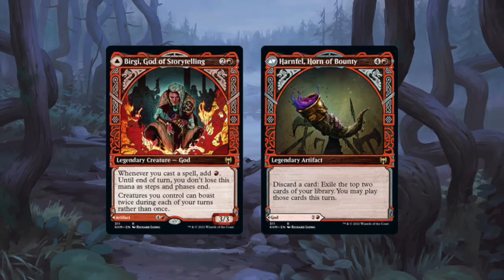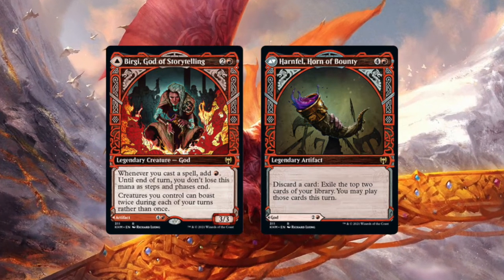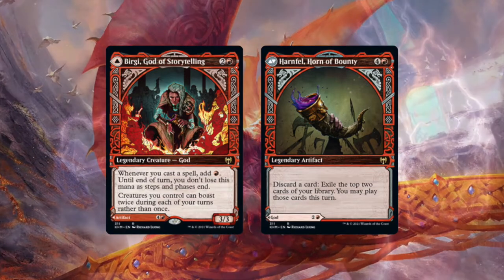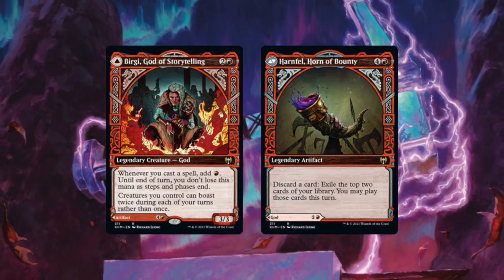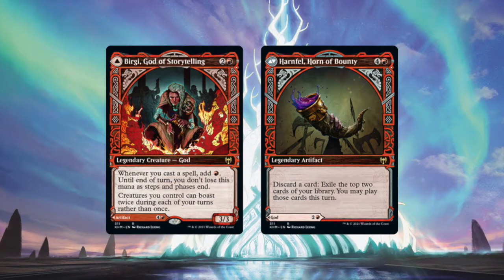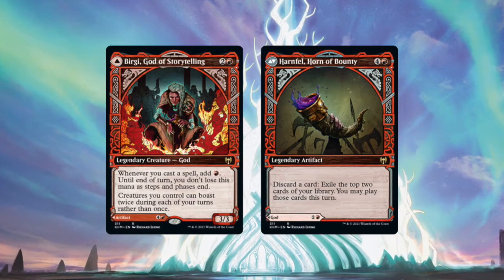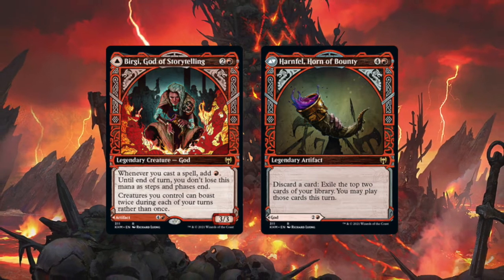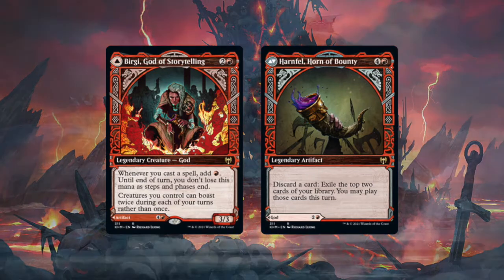And the backside of just discarding a card, play those cards, you can dig so deep into your library. Oh my god, this card is actually insane. This is definitely going to be almost a staple red card in any mono red deck. Like, I'm just that confident in how strong this card is. This card is insanely good, and I'm going to be buying a copy of this. Oh yeah. I'm already trying to figure out how I'm going to alter this, and I have a few ideas. So if you follow us on Instagram or Twitter, you'll find out that way. But if you don't, go follow us there, and you'll eventually see this card.